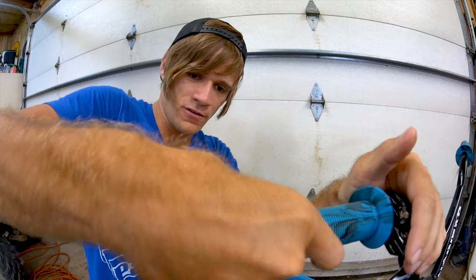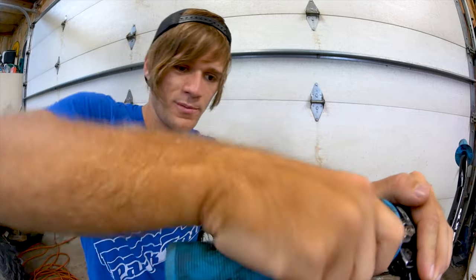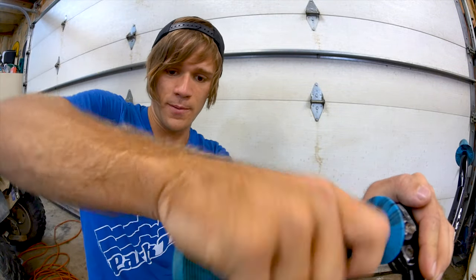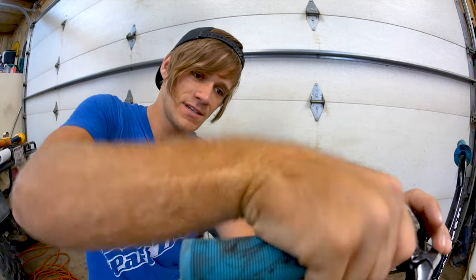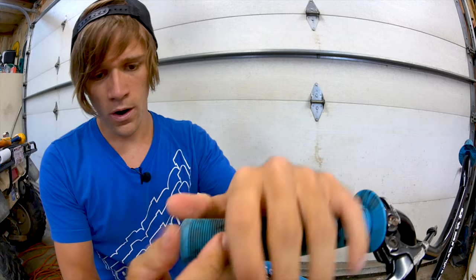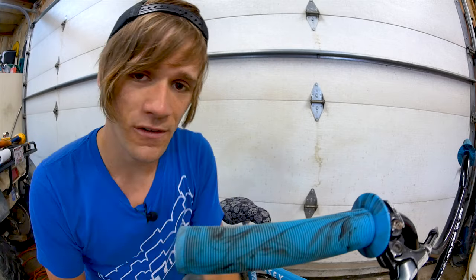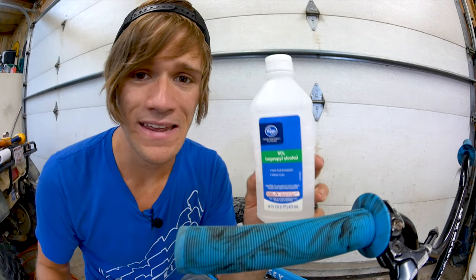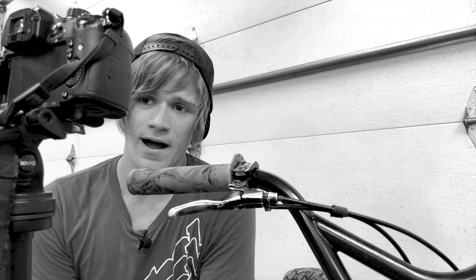You just slide it onto your bars. With the amount I just put on, it's going to be dry in minutes. The end of the grip is already sticking — it's just by the flange which is not sticking yet. Get it where you want it and it's that simple. This is a super quick and easy tip; this stuff costs less than two dollars, maybe even less than a dollar depending on where you get it, and you usually have some sitting around your house.